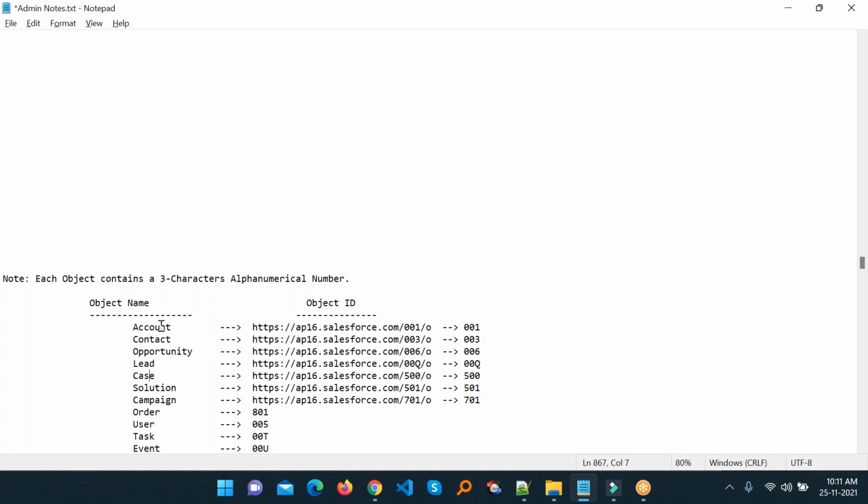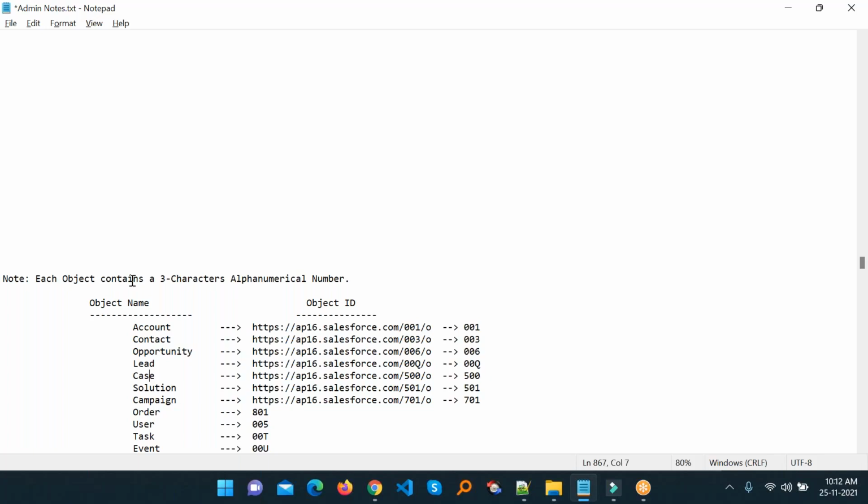There are so many objects in Salesforce, predefined, or what we call standard objects. So how do we identify this is my account object, this is my contact object, or this is my lead object, or this is my case object?